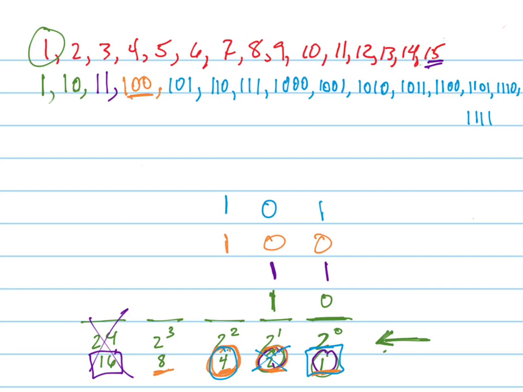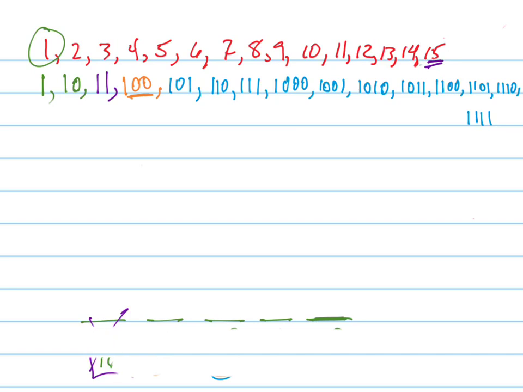Now we have to do the same thing in base 9. So if I'm going to do it in base 9, I'm going to change my little key down here to an easier way to write it out, so it's easier to look at. You can do it however you want, but this is how I'm going to do it for you. So 9 to the 0, which is 1. 9 to the 1, which is 9. 9 to the 2, which is 81.